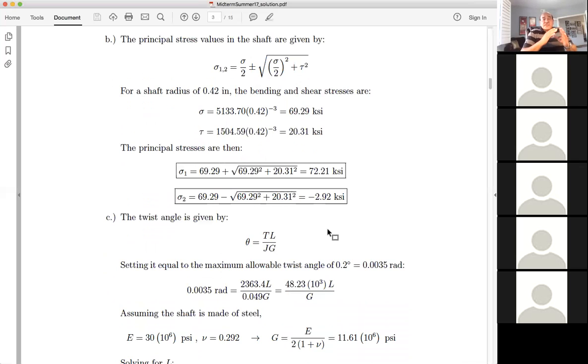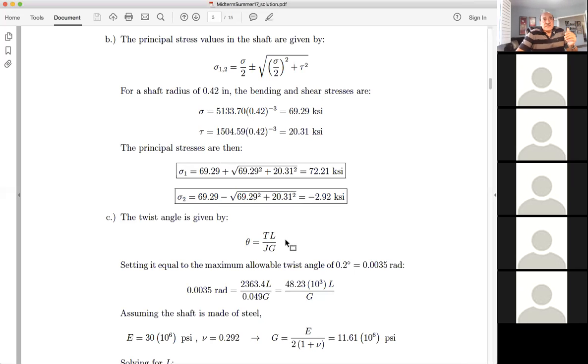And that determines, if you have a shaft and you twist it, as you make it longer and longer, then you can twist it more. So L here is a controlling factor. In ASME standards, we can't just have a shaft that twists too much, right? So there's a limit, a very, very small limit actually. I put this as 0.2 degrees, but actually it could be down to 0.02 or 0.002 degrees if you want to have a stiff shaft in a very precise machine. So that number controls the length of the shaft.